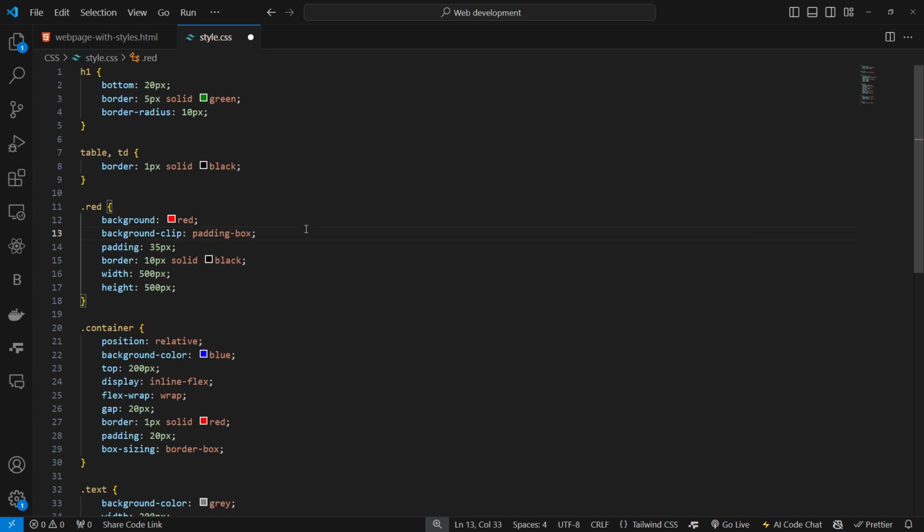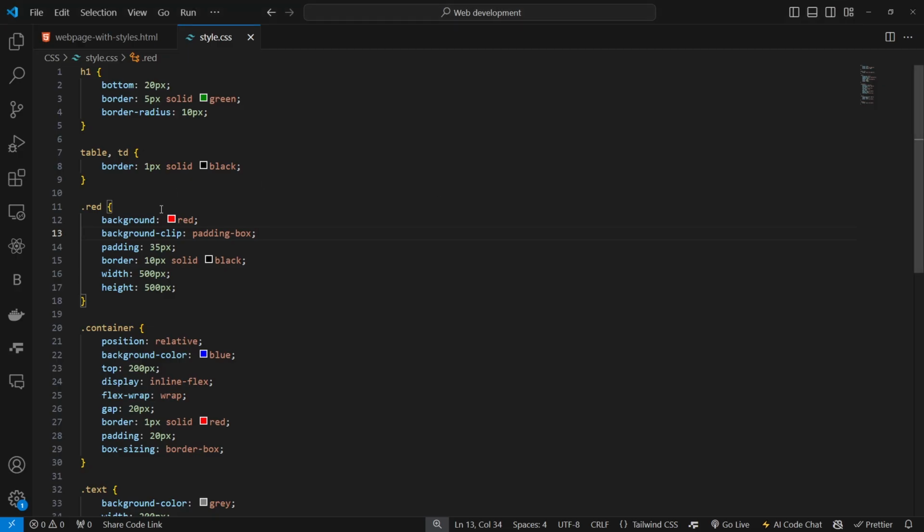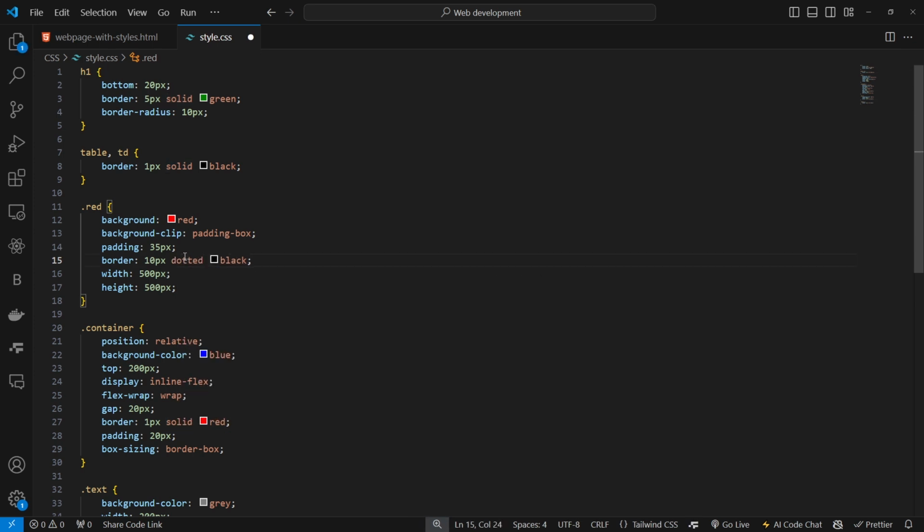Now what this does is it puts this color to the edge of where our padding starts. So for us to get a better visualization of this, let's make this border dotted border.